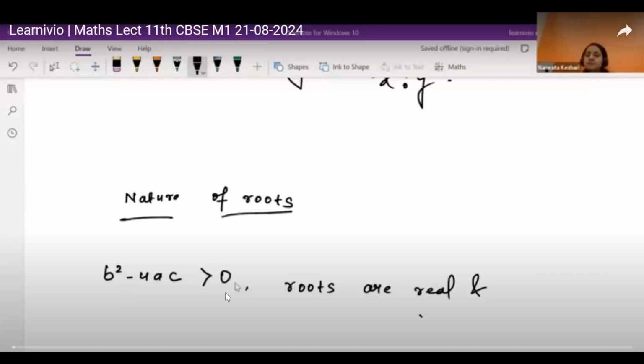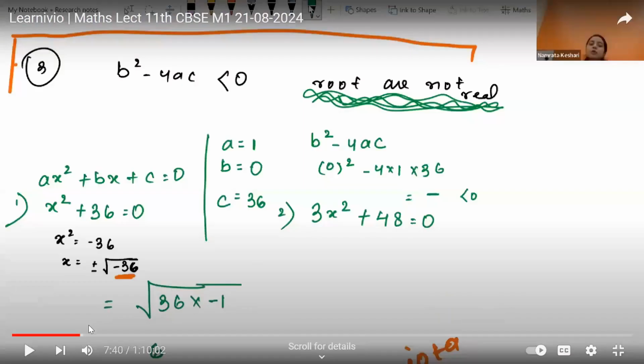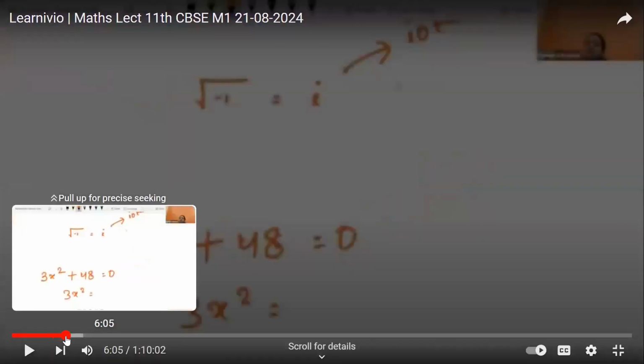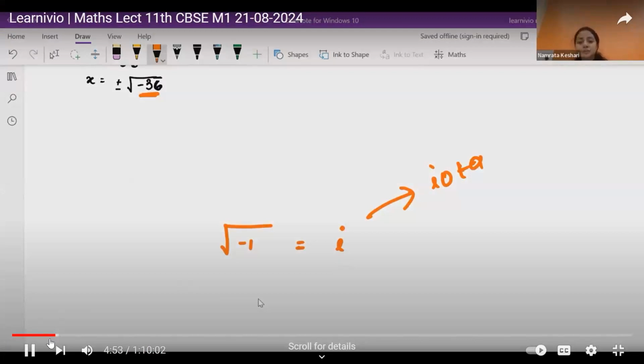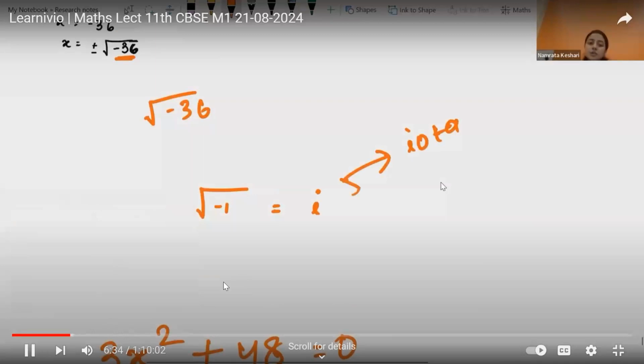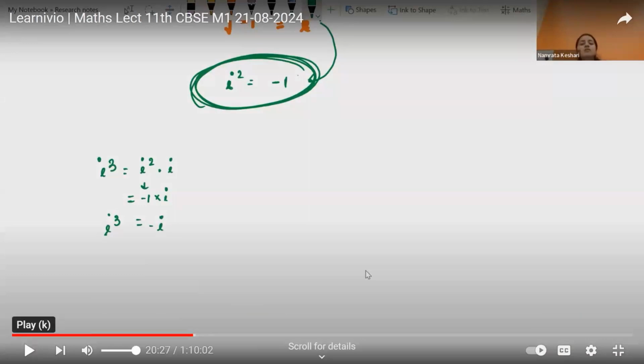Can you see the screen, Ali and Alina? Yes, ma'am. Okay, this is the YouTube video I have turned on, which was recorded in the previous class, because I could have checked the saved note, but that will take time. I need to check where exactly. Can you see it? I'm not writing anything on my screen. This is a YouTube video I have played, which was recorded in the previous class.